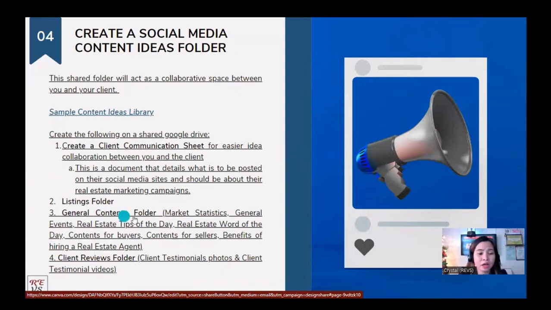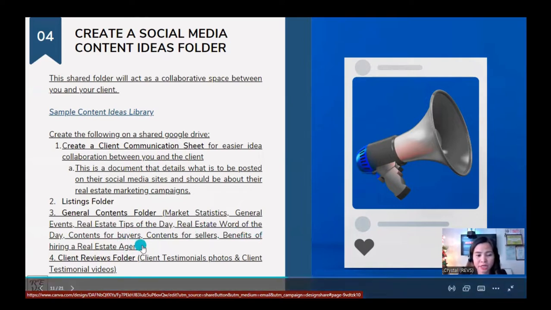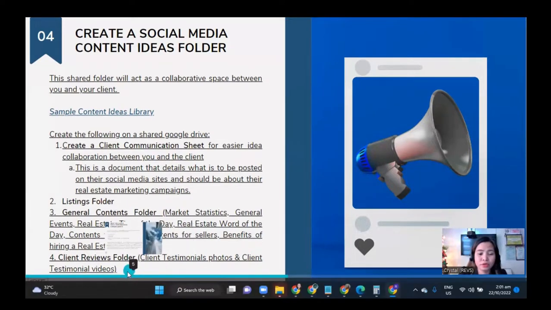And we have the general contents folder where you can put in the market statistics, general events, real estate tips of the day, real estate word of the day, contents for buyers, contents for sellers, benefits of hiring a real estate agent. And of course, this is really important, very important, client reviews folder, client testimonials. Okay. You can post the photos and videos of client testimonials.